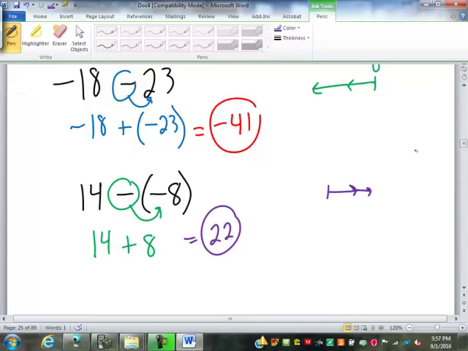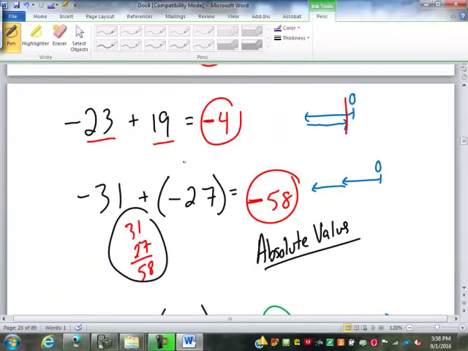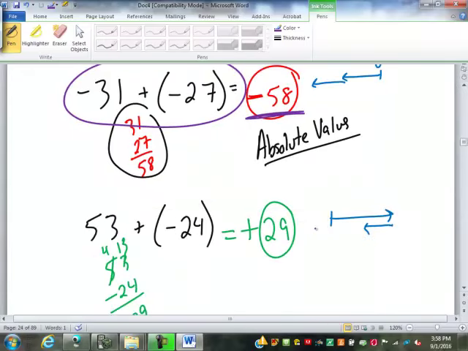I want to warn you a little bit. It gets taught, and a lot of people say it: well, 2 negatives make a positive. Be careful. I mean, in this case, when applied properly, it's true. Subtracting a negative does make plus a positive. And in some other cases, it's true. But it's not a general rule. It does not work in all cases. I mean, we had cases up here where 2 negatives, negative 31 plus negative 27, did not make a positive. It made negative 58. So it's not a hard and fast rule. 2 negatives in the right place turn into a positive.